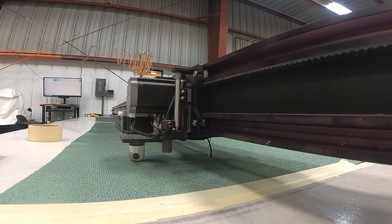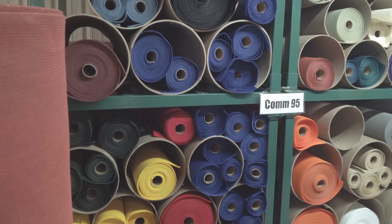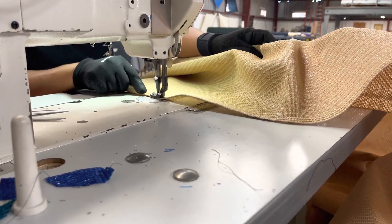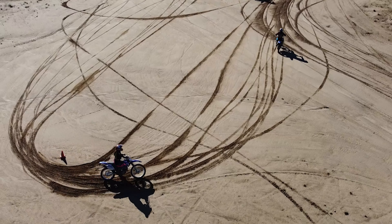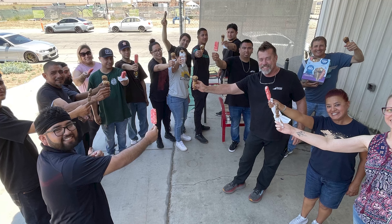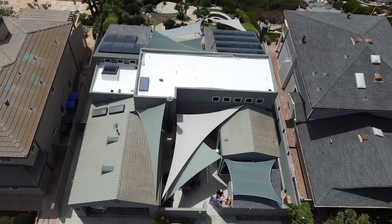Another question I'll answer is why are custom shade sails so expensive? To do it right, we've invested in automation, we carry two to three hundred unopened rolls of fabric plus all the open rolls, our equipment is first class, and we invest in our employees' happiness. I believe this is the right way to do business in America: happy employees, the best product, the best tools. It costs more than imported shade sails, but it's worth it.